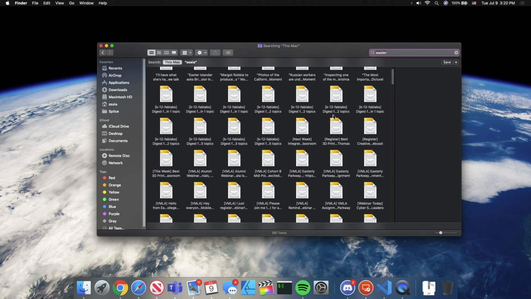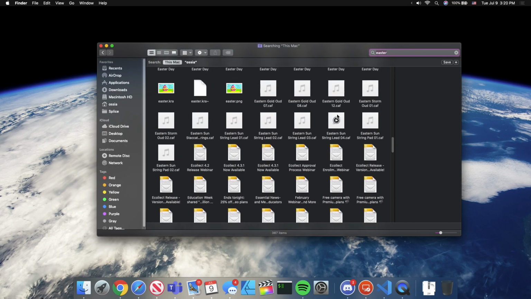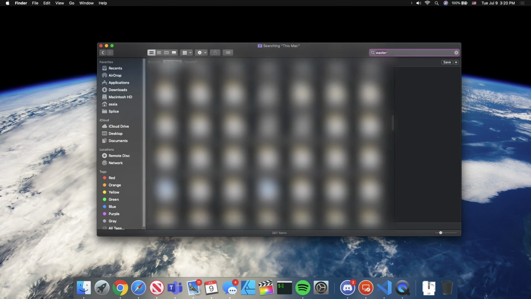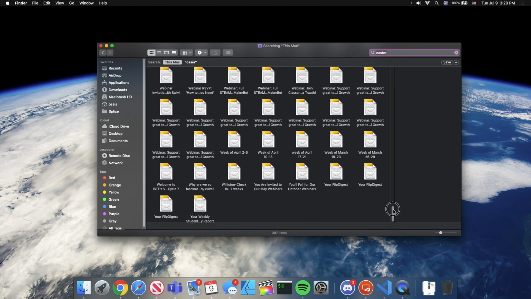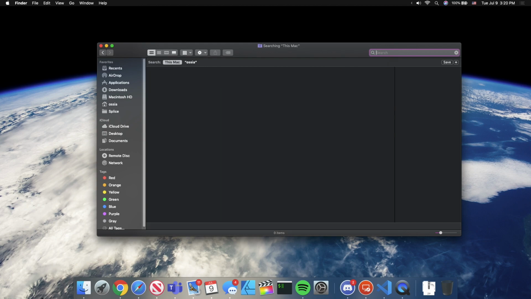and it's going to try and find all the different things that have Easter in it. Now I can see, okay, I've got Easter.png, Easter.kra, and then a whole bunch of calendar notices and email. Using this search can be a very powerful tool, but you're always going to get a lot more than you bargained for. So it's best to remember what kind of file you're looking for.